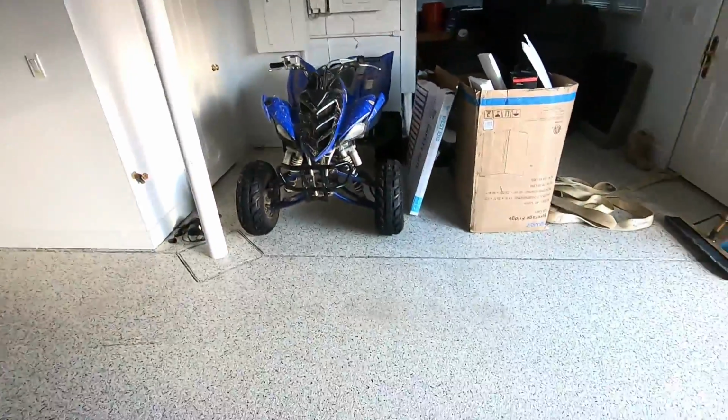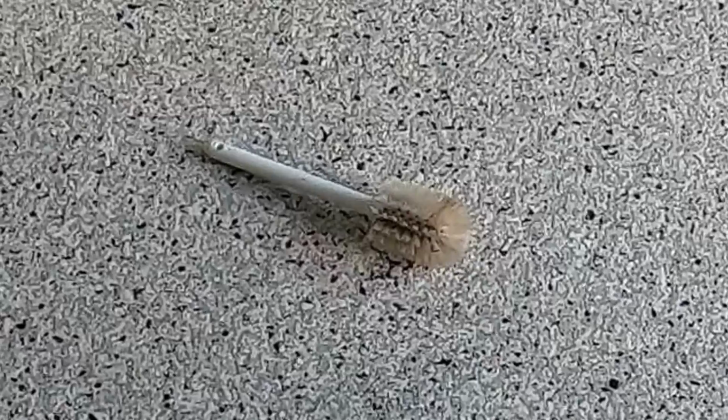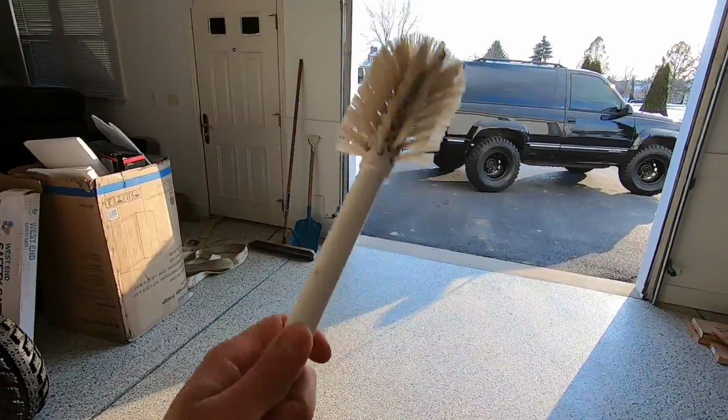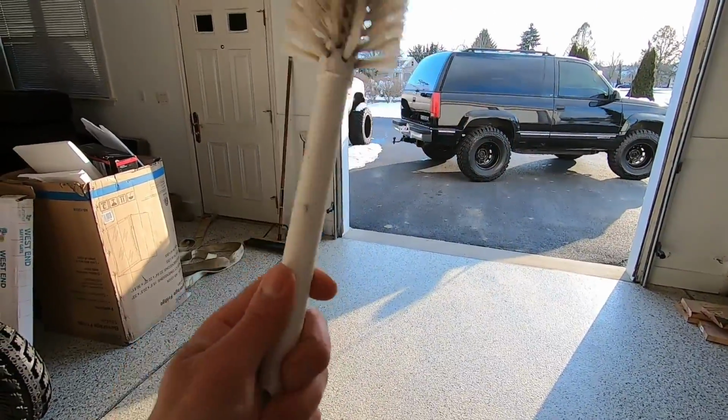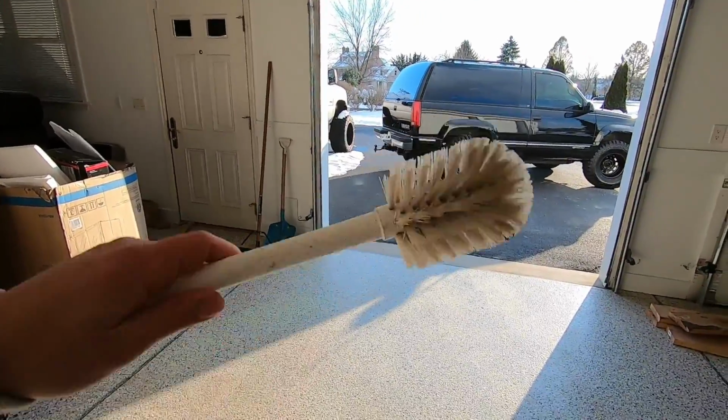So that's definitely nice. For the weirdest and possibly most disgusting part, because you don't know what it was used for, we also did some good. We did find $1.50 in the truck, as well as a little ratcheting wrench. So that was good. But the other thing was a toilet brush. This is why I say possibly disgusting. We don't know if it was used in a toilet or not. But regardless, we found a toilet cleaning brush in the Blazer.